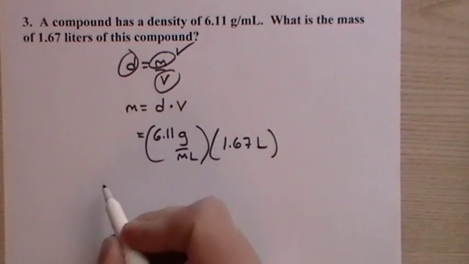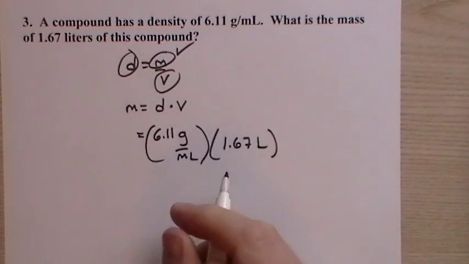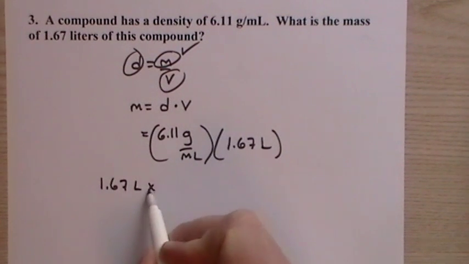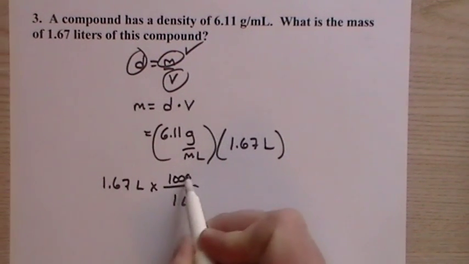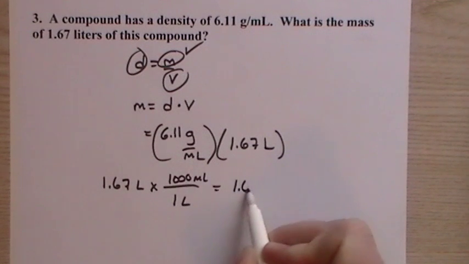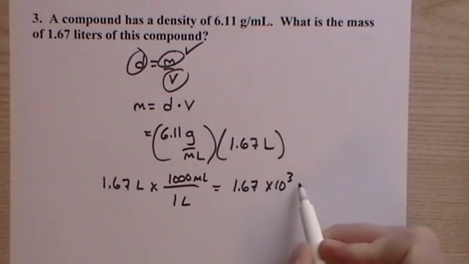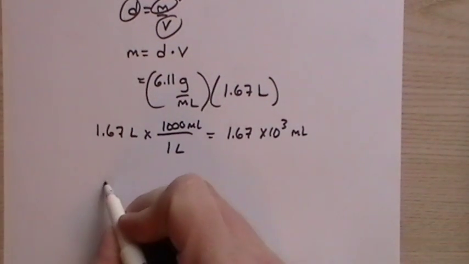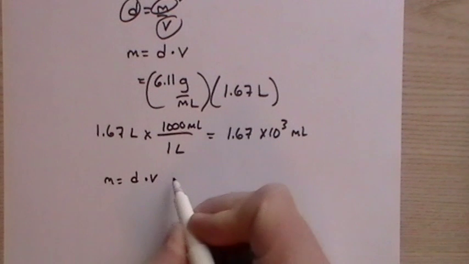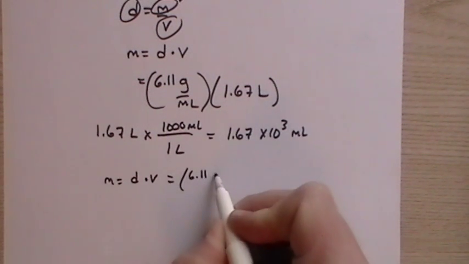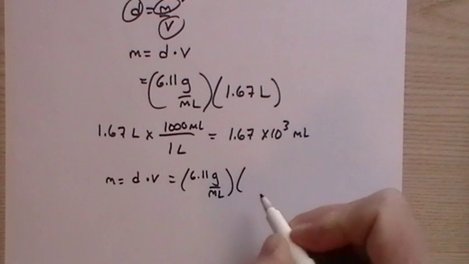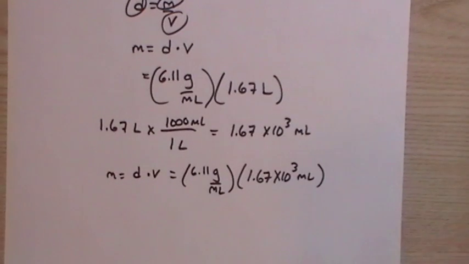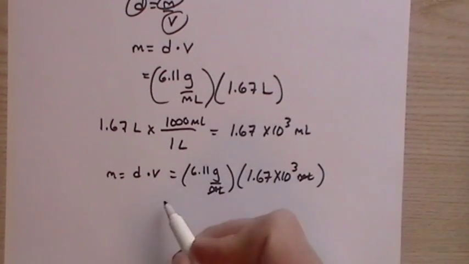So you can see that the best thing to do here, I said to wait till the end to change units, but here it's better to change to mils first before we do the calculation. So 1.67 times 10 to the third mils. We have to keep the same number of significant figures, so we have to change the scientific notation. There are a lot of guidelines that I'm going to give, but it depends on the problem. Sometimes it's easier to do a change or manipulation first before we start the calculation. Sometimes it's better to do the calculation and then do the manipulation at the end.